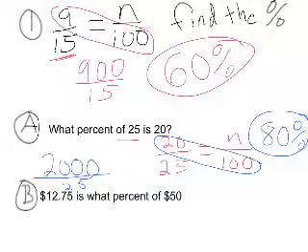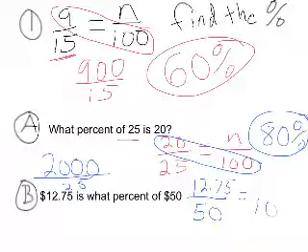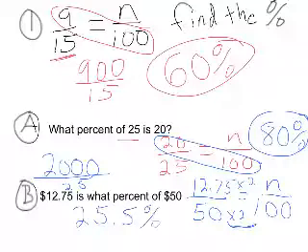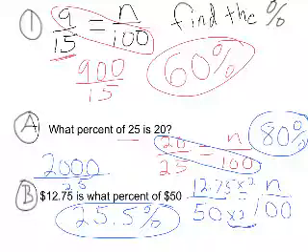Okay, let's see how you did. My first step would be to put the "of" number on the bottom. So that's going to be 50. The "is" is referring back to the price, saying that 12.75 over 50 is equal to n over 100. Ooh, now I don't need to cross multiply and divide in this case, because I noticed that these two numbers right here are just simply a times 2. So I'll times the 12.75 by 2, which comes out to be 25.5%.